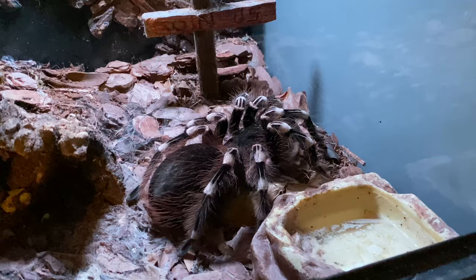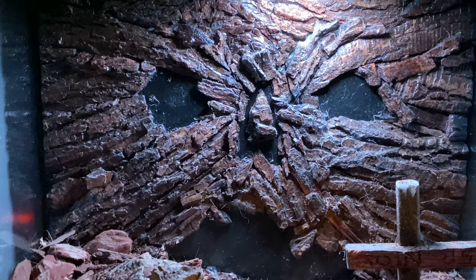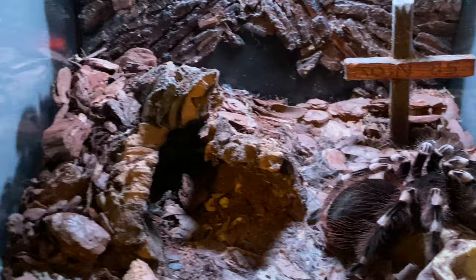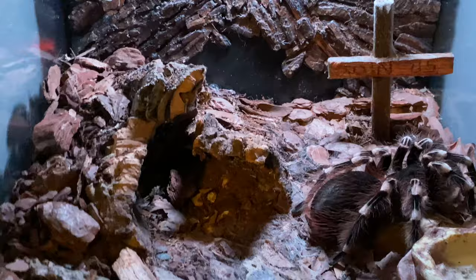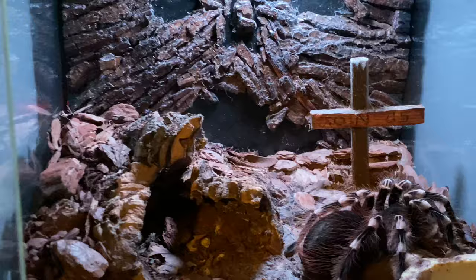And we come to the big girl — Giant White Knee. Necronomicon-style background, all handmade. It's my first ever horror enclosure. I had a little bit of a different setup but I changed it and added the cork bark background and hide. She is a big girl. I'm trying not to feed her at the minute because she's getting a bit big.